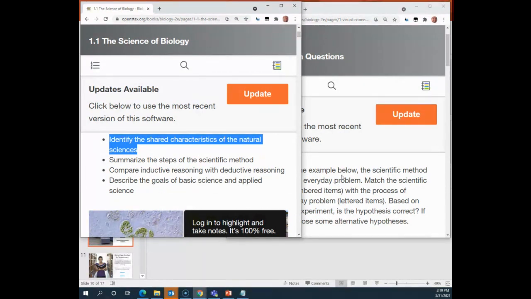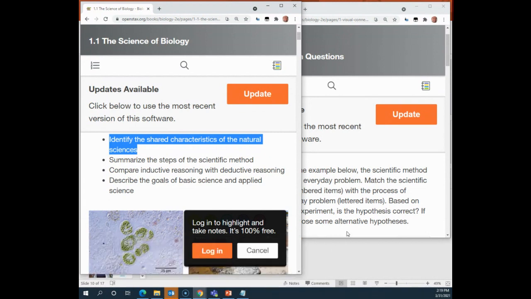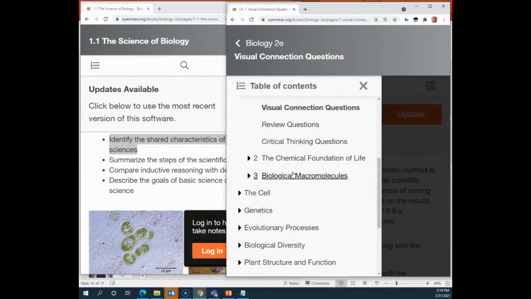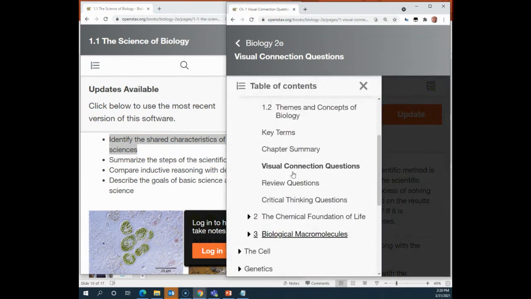So with this particular textbook inside of OpenStax, if I go to the table of contents, for each lesson, some of them have what they call visual connection questions, but all of them have review questions and critical thinking questions. So we're going to start looking at the visual connection questions.